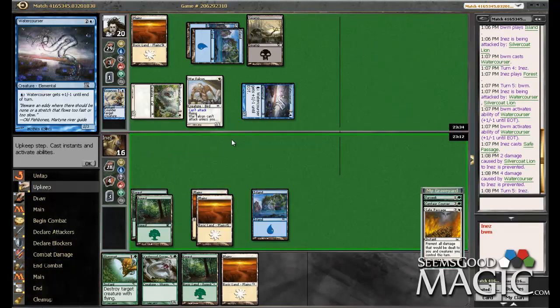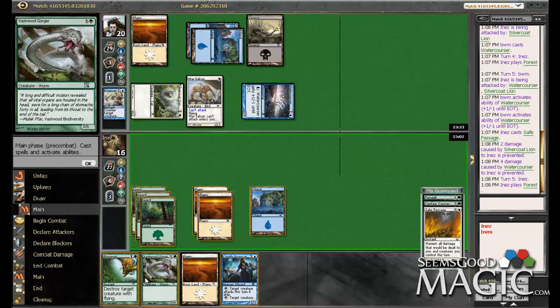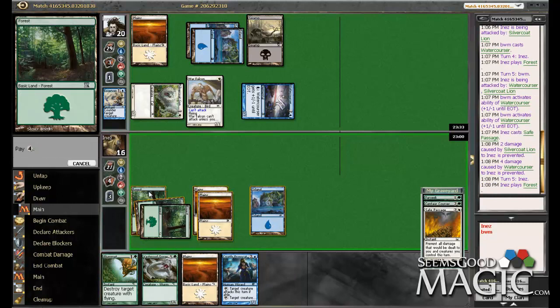So we need some non-land cards here. Yeah, Courtly Provocateur with this Gorger should be pretty good. Yeah, I think we just got to play the Gorger here. And then try and race.